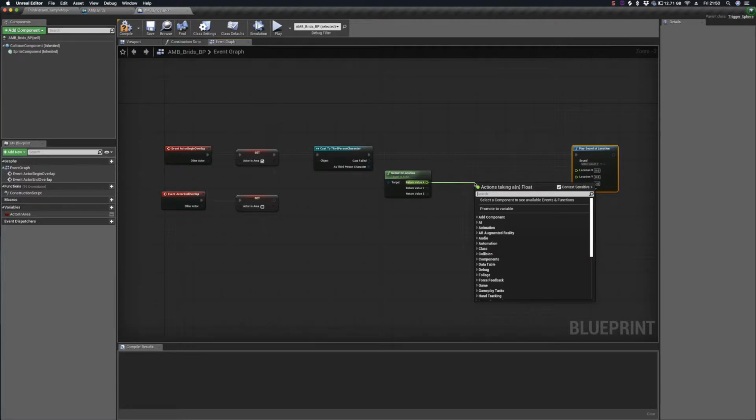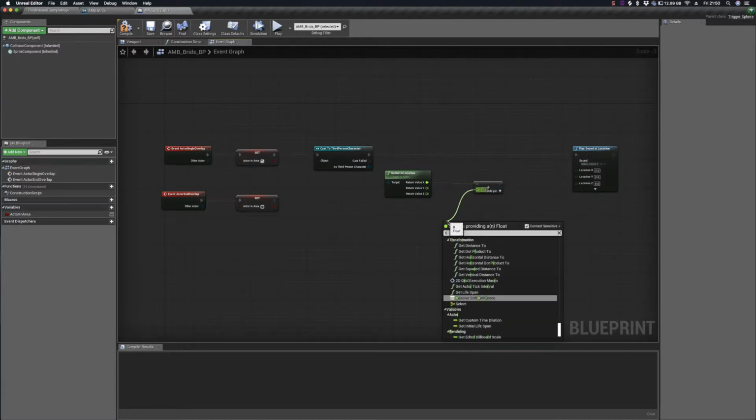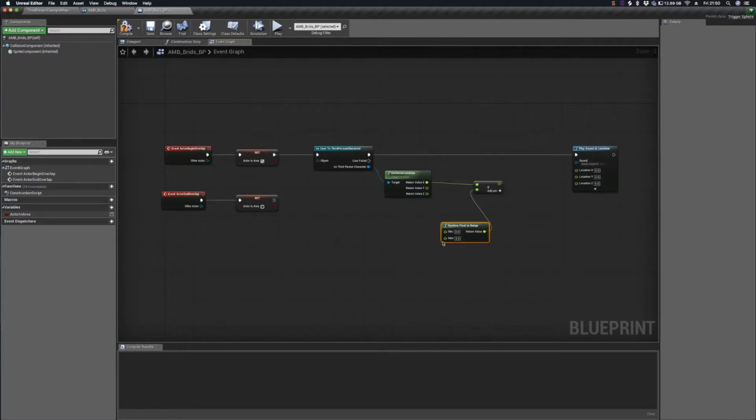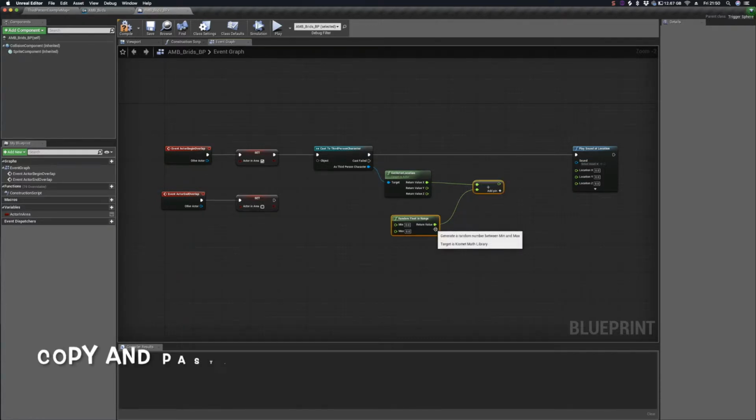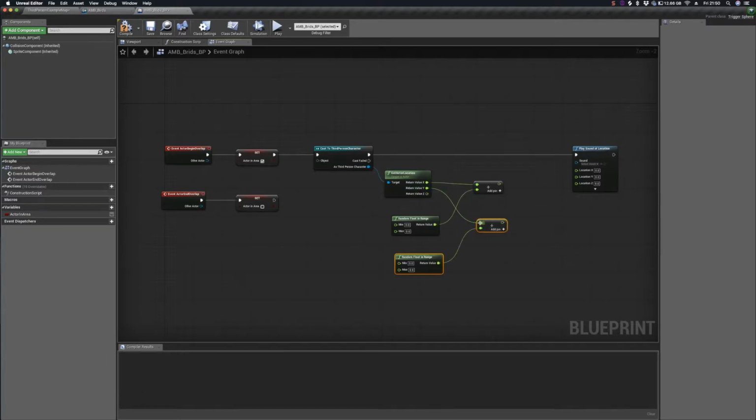You just press add, float plus float, then random float range, float in range, and we need to do that again, and drag that off Y. Z can go, actually because I'm doing birds, I'm going to do Z as well, because they can fly higher or lower.